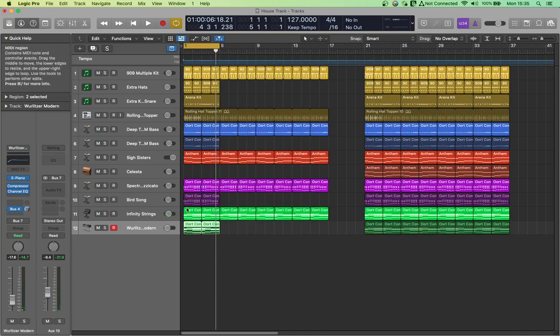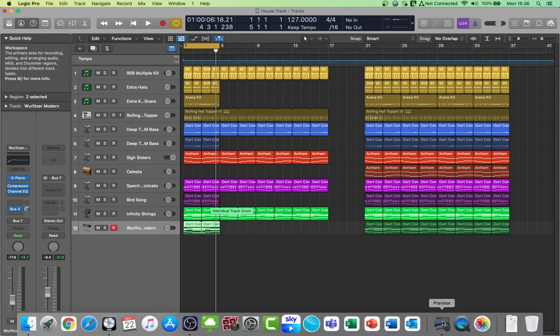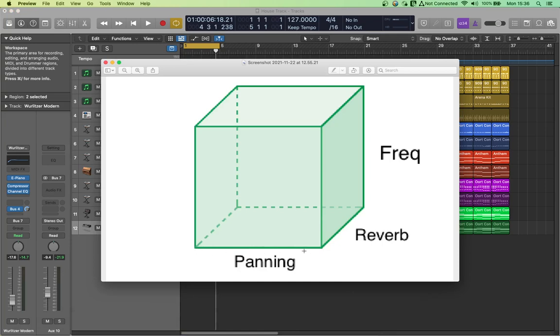And you end up with all of these really nice parts working together. The only thing you might want to do after this, and it's completely up to you, and it's trial and error and see how things go, but we've not mentioned the other way of splitting things up, which is from left to right in terms of panning. So if you find that you can't really slot them together frequency-wise, or you're struggling reverb-wise, trying the third solution and going for your panning can usually be a productive way of separating different instruments and parts.